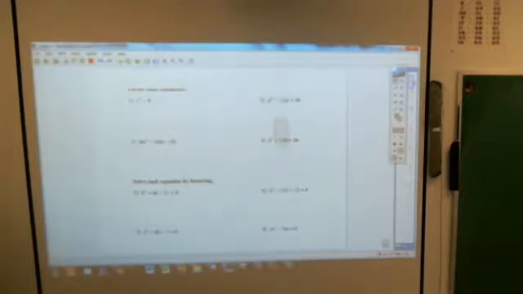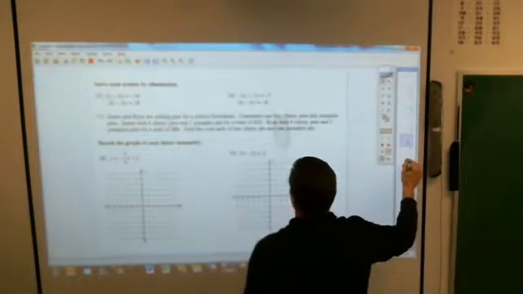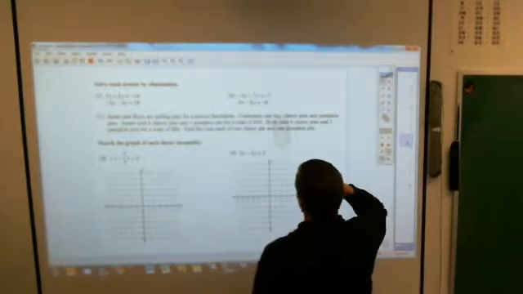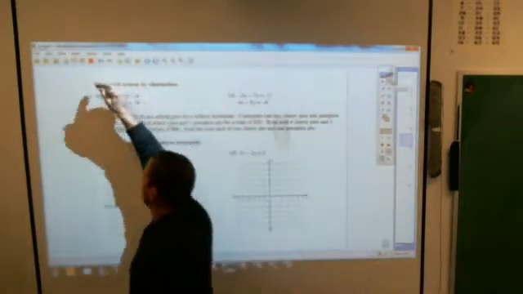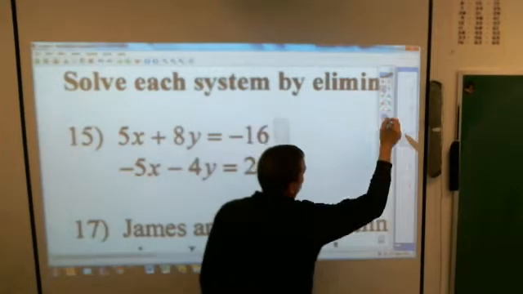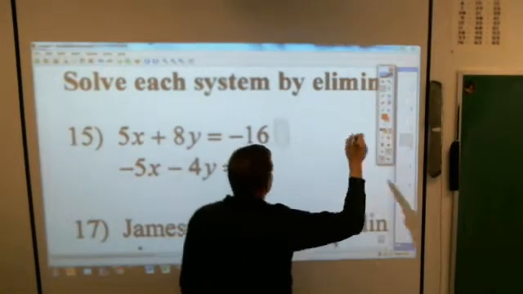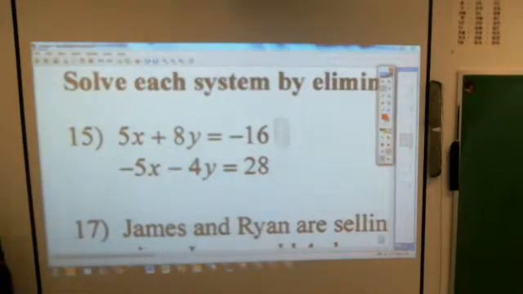Maddie Roth? 15. Do we have to go to 15 automatically? All right. 15. I don't know what 15 is at, but I think we can do it. That's solving by elimination? Yeah. I might blow this up abnormally large and try to do this in a small sort of fashion here. And please look for this. This is by elimination. So you want to just be able to add the 2 things together to get one of the terms to drop away. And hopefully you could recognize this.